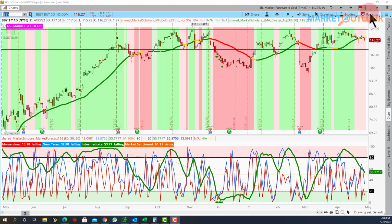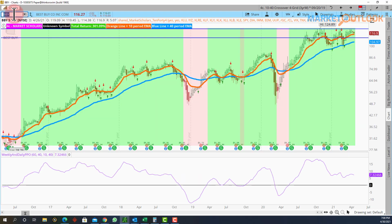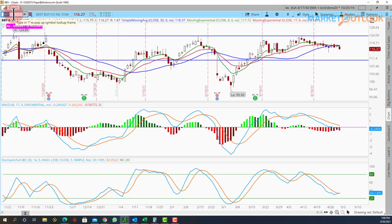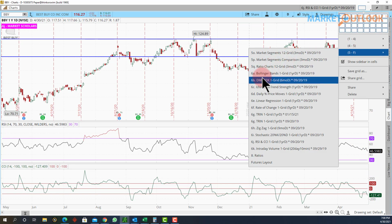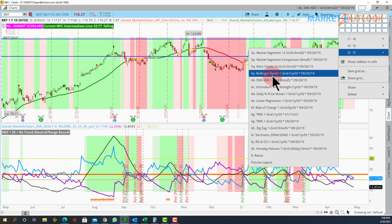I mean, intermediate line's down. If you take a look at the long-term chart for it, you can see we're basically just converging, not very much of a move one way or the other. If you take a look at the 3 green arrows, the 8 and 17-day are below the moving average, moving down a little bit, but the stochastic is rolling up. You take a look at some of these other indicators like the RSI and CCI in very neutral zones, somewhat bearish in the CCI, but pretty neutral in the RSI. You look at the DMI and the ADX, and you can see we're not getting that much of them, both lines between 20 and 25, so not very much of a move whatsoever, one way or the other.